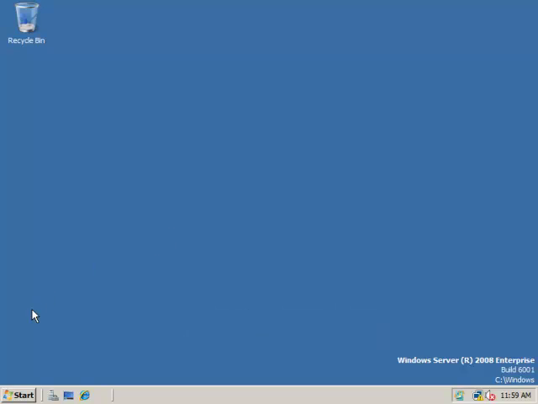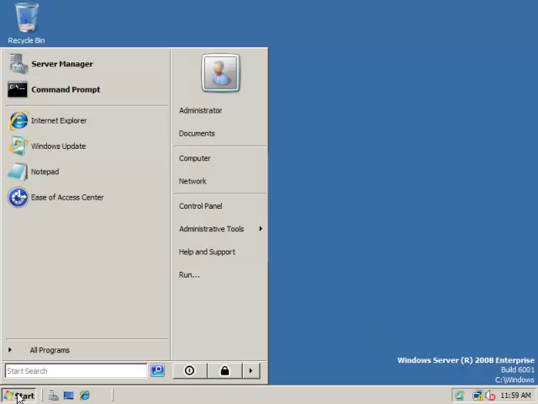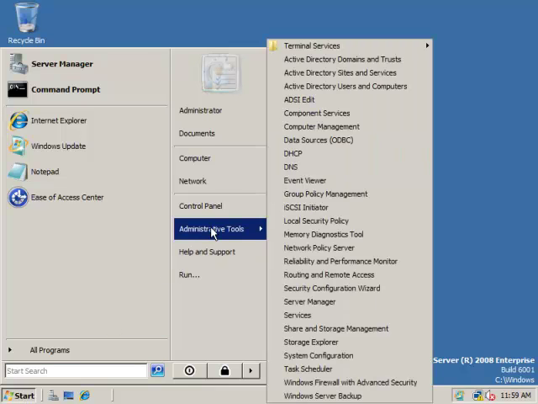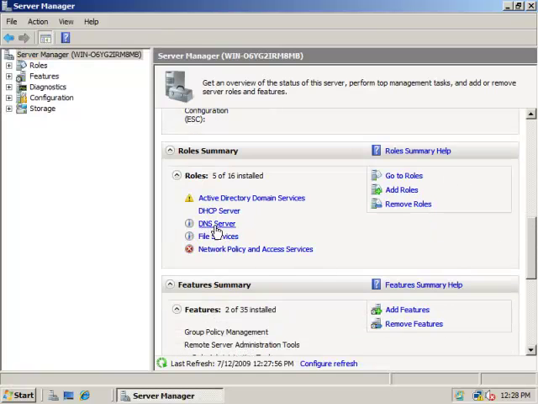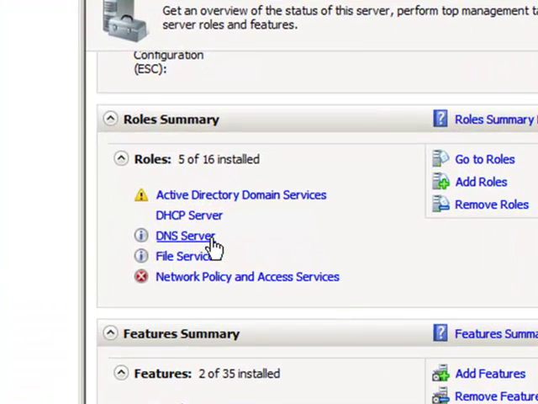Now, to begin installing DNS, we're just going to use our famous tool, the Server Manager, under Administrative Tools, and of course, Server Manager. Now, as you can see here, I've already installed the DNS service on the system, and I kind of had to do that just to be functional to do this particular training, but I've already got the Active Directory Domain Services and the DNS server. We installed the DHCP server earlier, and it's very similar. You just simply click on Add the Role, and you choose DNS Server.